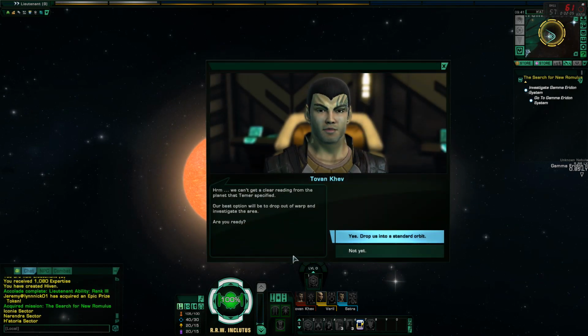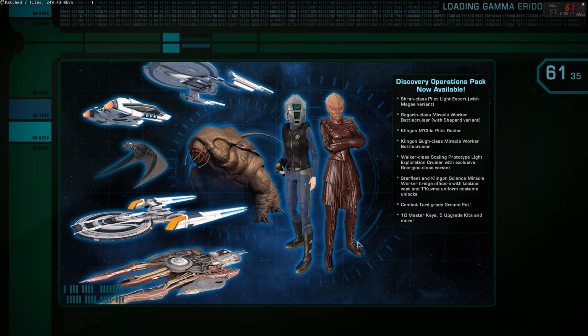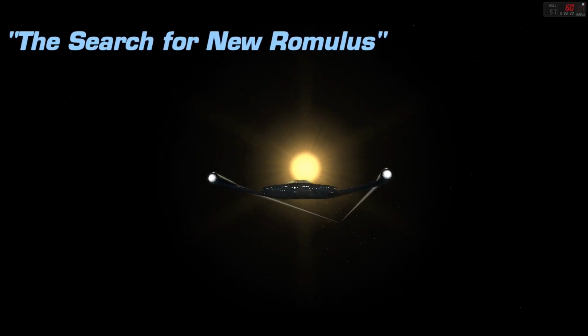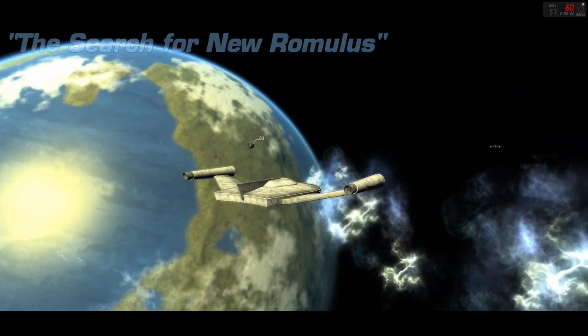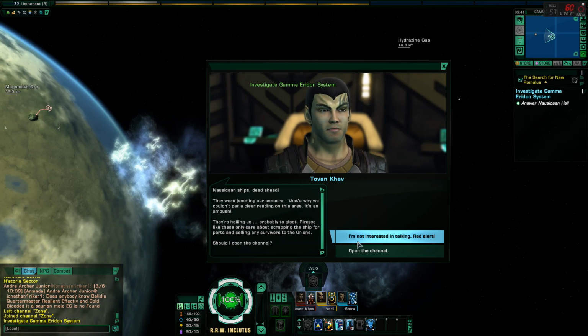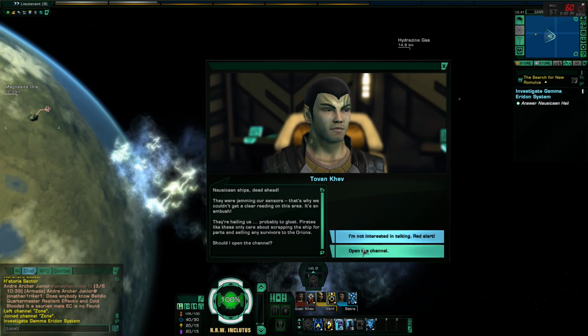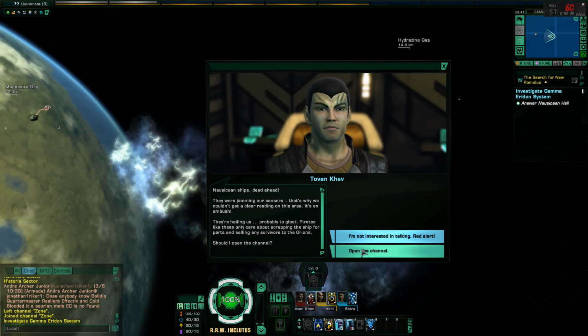We can't get a clear reading from the planet that Tamer specified. Our best option will be to drop out of warp and investigate the area. Are you ready? Always ready. Spawn ready. Nausicaan ships, dead ahead. They were jamming our sensors. That's why we couldn't get a clear reading on this area. It's an ambush. They're hailing us. Probably to gloat. Pirates like these only care about scrapping the ship for parts and selling any survivors to the Orions. Should I open the channel?